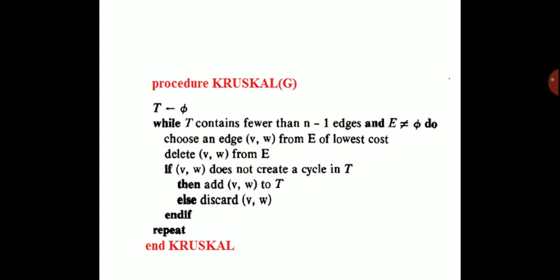So when we take each and every edge, it is checked against forming a cycle, and it is checked against whether it has the lowest cost. If both conditions are satisfied, the edge is added to T. So finally, for the given graph with n vertices, the spanning tree that we would have constructed would have n minus 1 edges with n vertices.